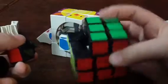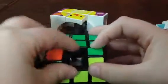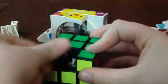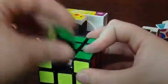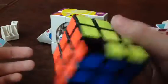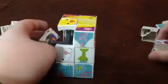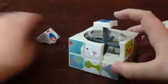Like how easy was that? And it doesn't fall apart. It's back together. Boom. I could take this apart and put it back together in like, what, 2 minutes. This is taking more than 20, I guess. Just kidding. Probably about 15, I think.